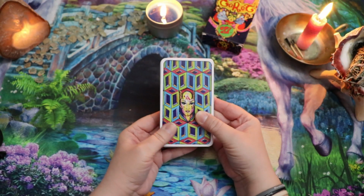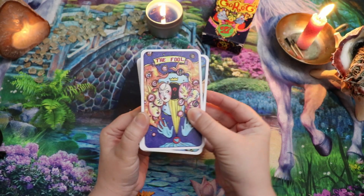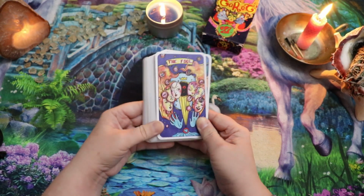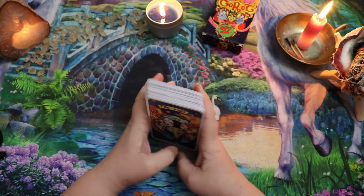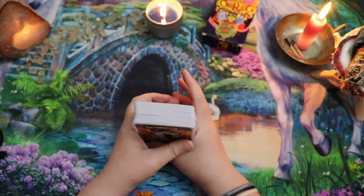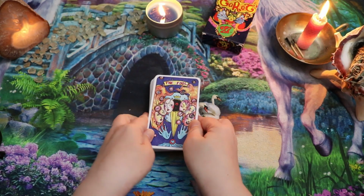These are not borderless, but the border is very thin and white. And I do believe with a deck that's this colorful and this busy, it sort of needs that border just to contain it. I don't know that I would trim this deck ever, but I'm really excited to have it. So let's zoom in. We're going to take a look at the imagery.